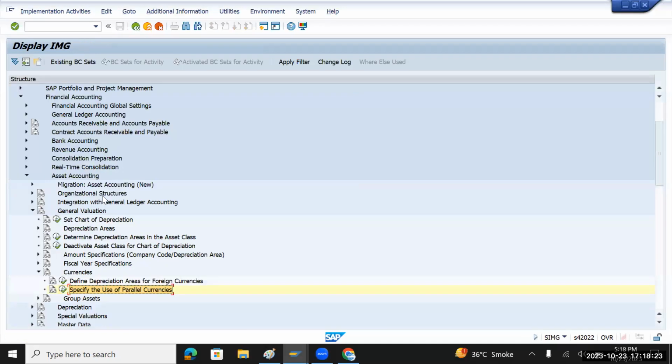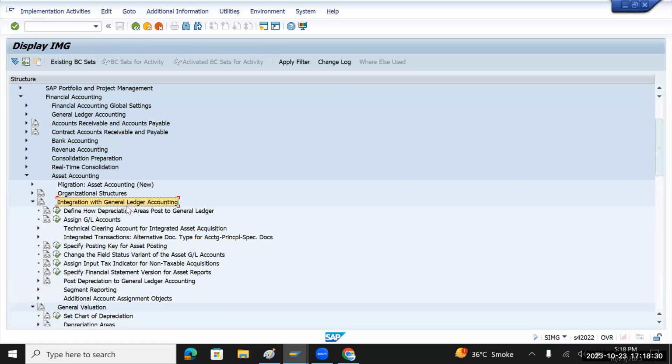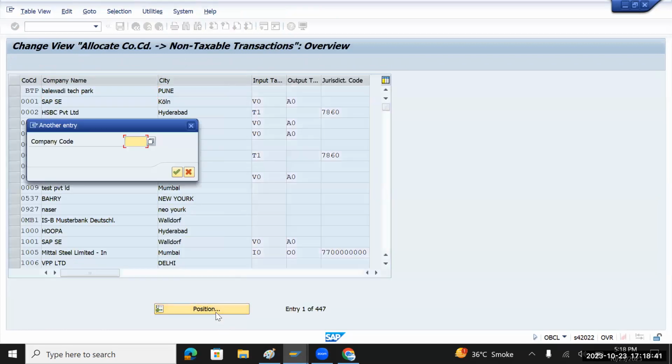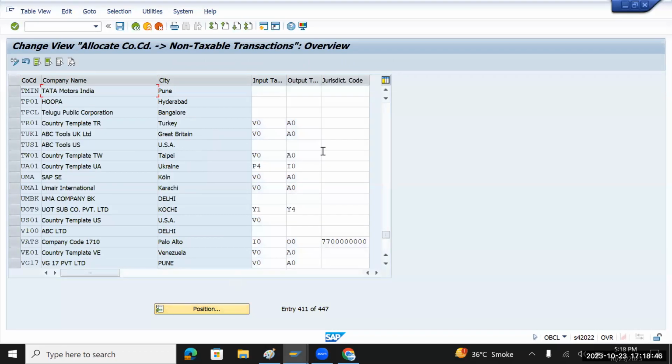Okay, now after that, there is one more setup we have to do: go to integration and general ledger accounting. Here we have assign input tax indicator for non-taxable acquisition. Execute this one, find your company and give whatever the standard V0 is, and A0 as an output tax, give it here.